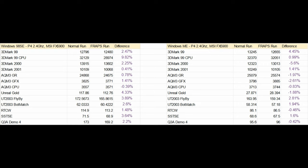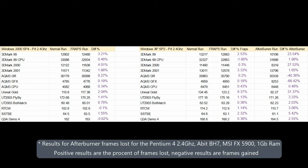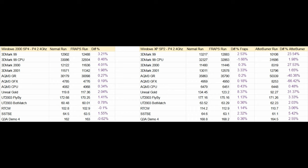Windows Millennium is atypical — almost half of the tests get a better score when run with FRAPS on, with the biggest drop being 4.5% in 3DMark 99. Under Windows 2000 the difference is negligible, with only 3% loss in 3DMark 99 and 4% in 3DMark 2000. Under Windows XP, FRAPS shows an 8% drop for Unreal and 3% for 3DMark 2001. Moving to MSI Afterburner, we get a strange high increase in the Aquamark III graphics score, carried over to Vista and Windows 7. Unreal gets a big 30% drop in framerate, and I was forced to run Afterburner in logging mode only without the on-screen display, as it would crash the benchmark.